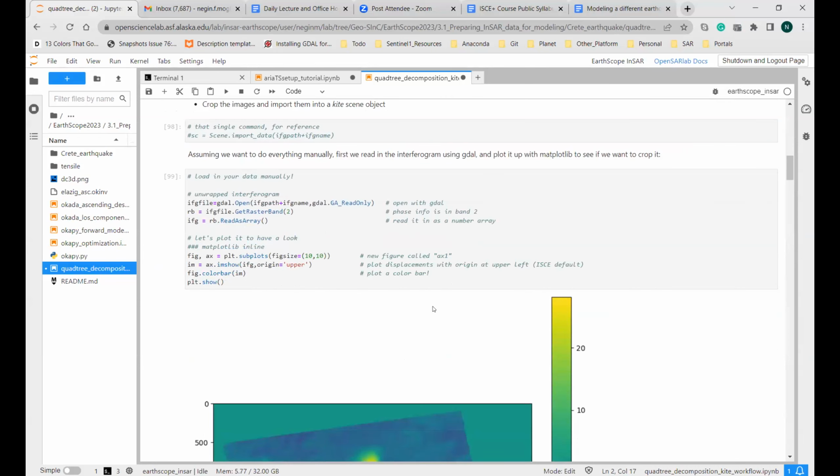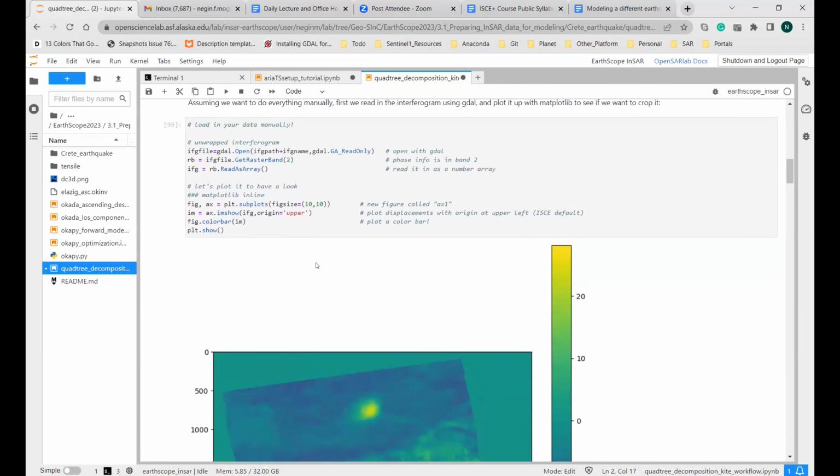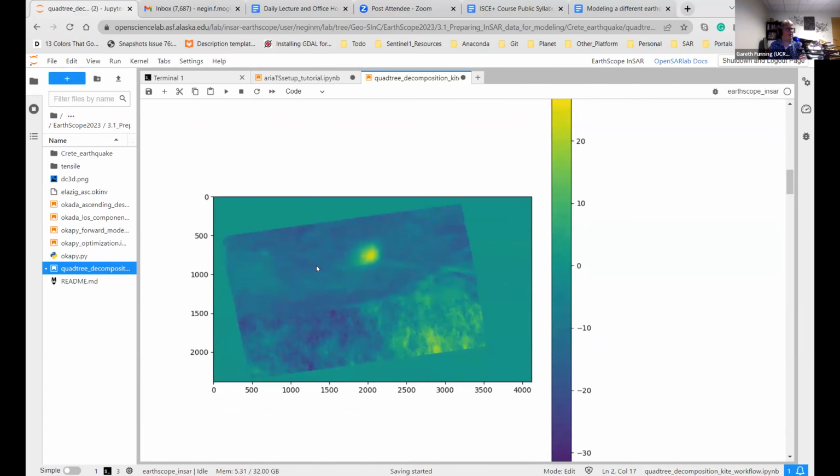I saw in the Slack, I think one of the questions was around generating a water mask. Most of the northern part is actually water, so can we generate something in ICE, or as you mentioned, it's broken, so we can't do this? There is a way, and I have done it. I don't have that notebook anywhere handy, but my student is working on an earthquake on an island, and we did figure out how to use the water body mask, which is a script that does still work in ICE. It finds out what's water and what is not. So it's the inverse of a water mask in a way. It's like a land mask.